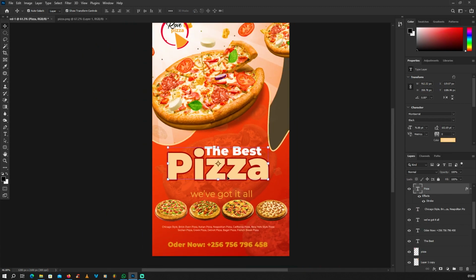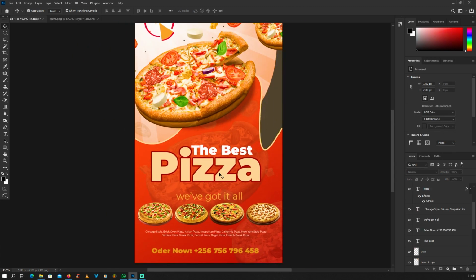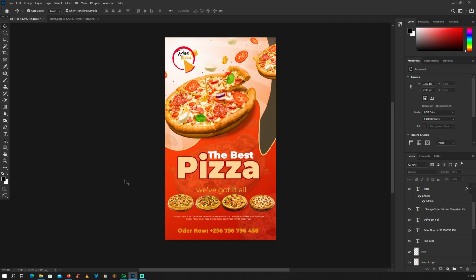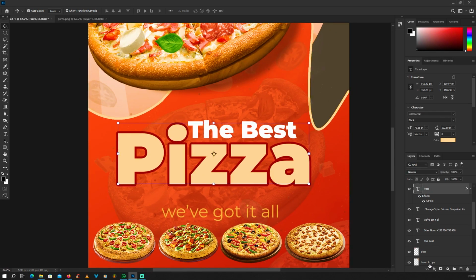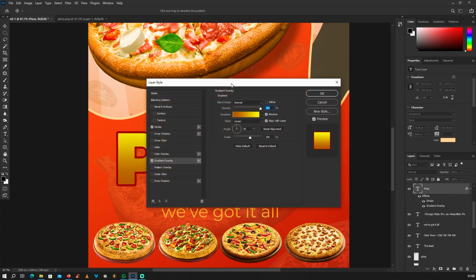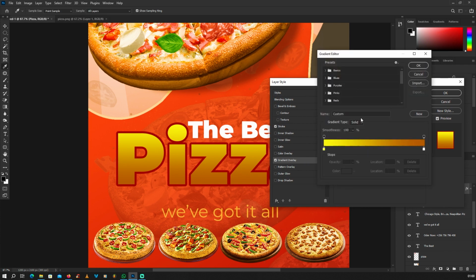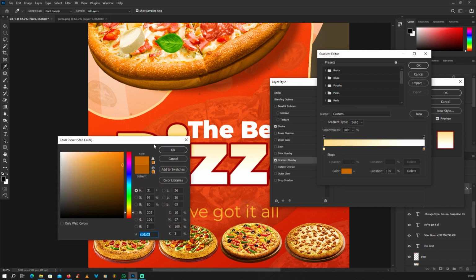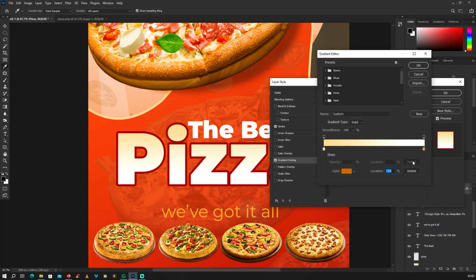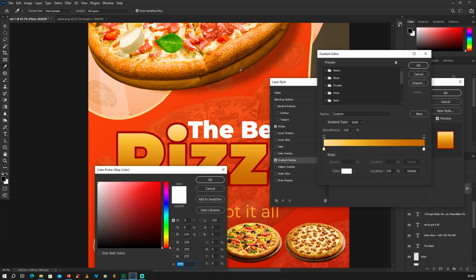This pizza, remember we are advertising for pizza, so we have to make the viewer excited to buy this pizza. So we shall come back to this word. We go on FX and we go on gradient overlay, so that we can have this gradient. So we shall come here, we pick this yellow color, then come here, we pick this, we click here, and we pick this. Let me see how red will work, how green works.